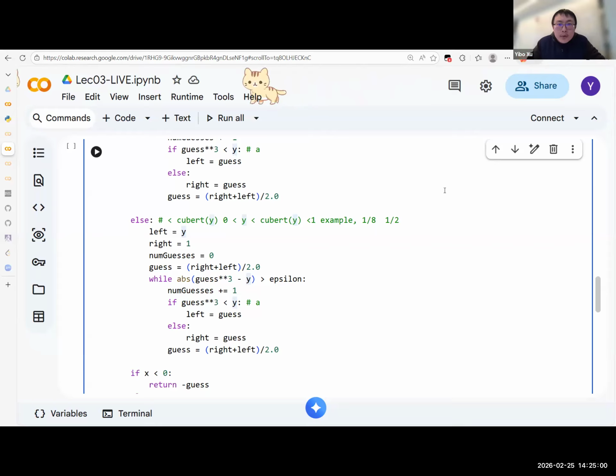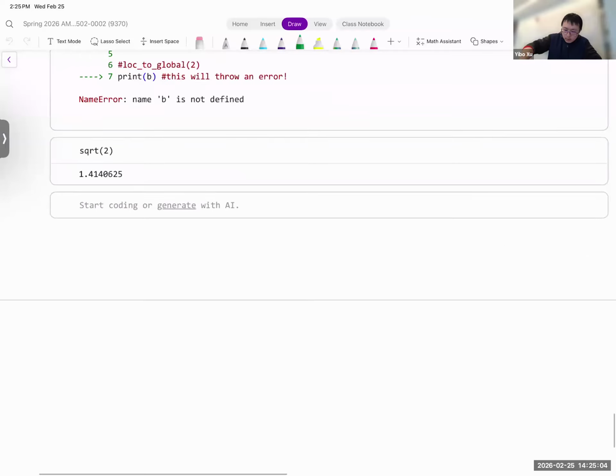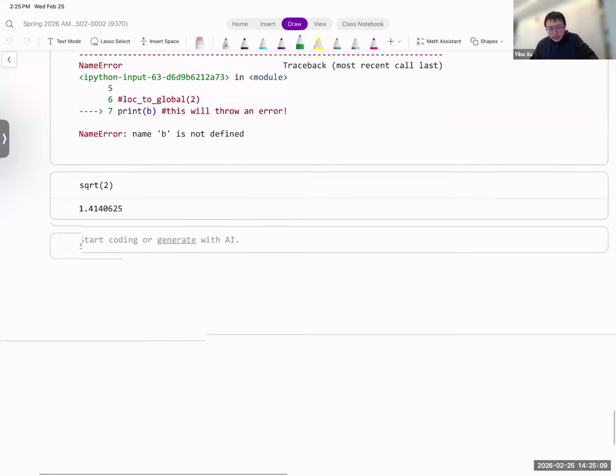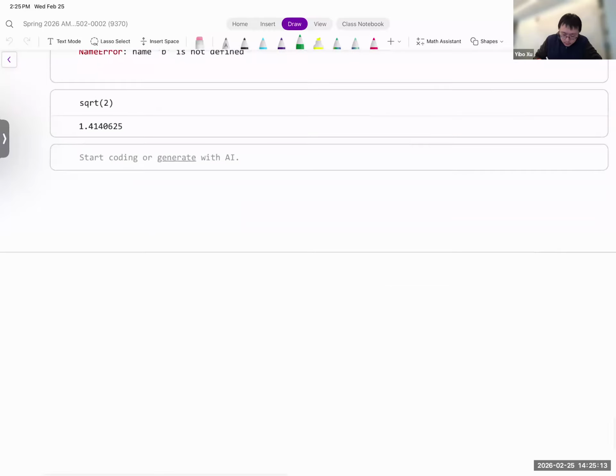So let me stop the sharing for this page and go to the notes. Here I'm going to put it at the end of section 3. So definition of cube root, right?